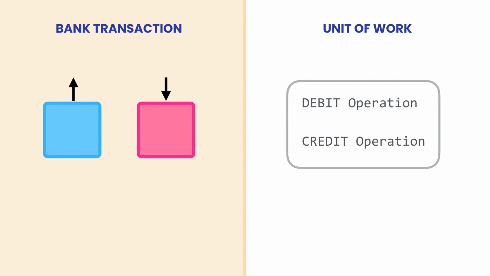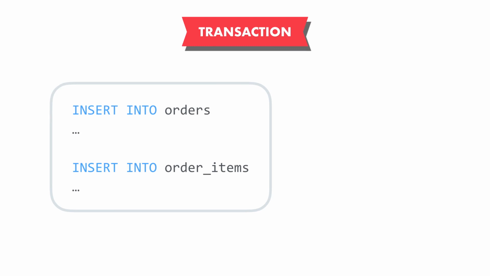We use transactions in situations where we want to make multiple changes to the database and we want all these changes to succeed or fail together as a single unit. Let's say we want to store an order with an item in our database. We need two SQL statements to store this order, right? What if we insert the order record, but our server crashes at the time we're going to insert the order item? We'll end up with an incomplete order, and our database will not be in a consistent state. We don't want that. That's where we use transactions.